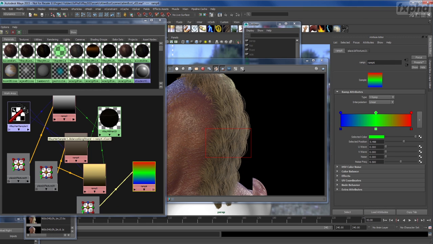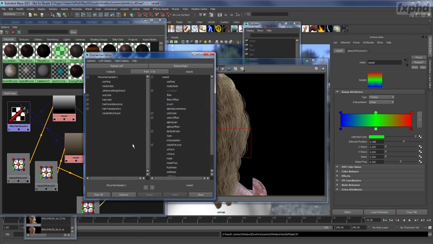And I'm going to middle mouse button drag my hair sampler and press default again for the connection editor. And I'm going to select random by strand, and I'm going to basically pipe that into the V coordinate. So randomly by strand, it'll pick a color somewhere off of this ramp.